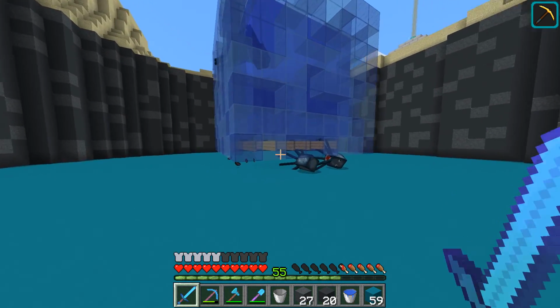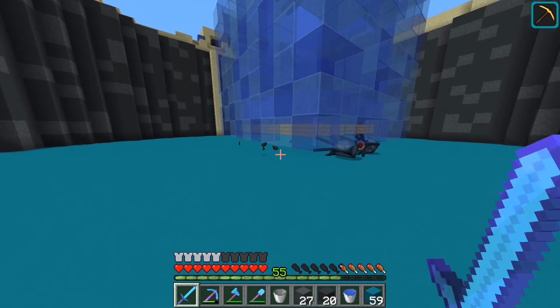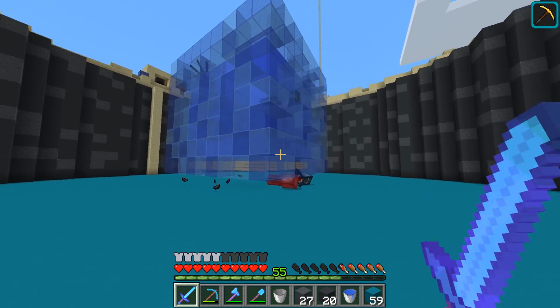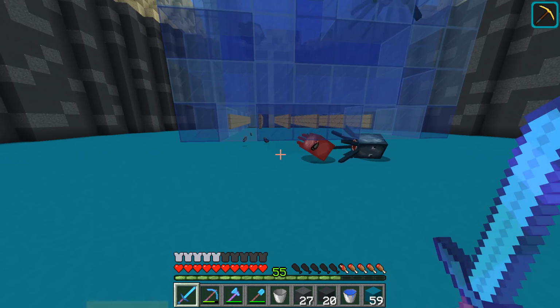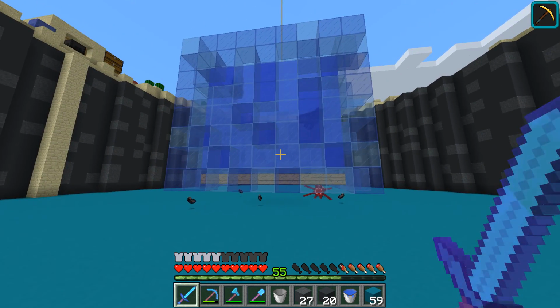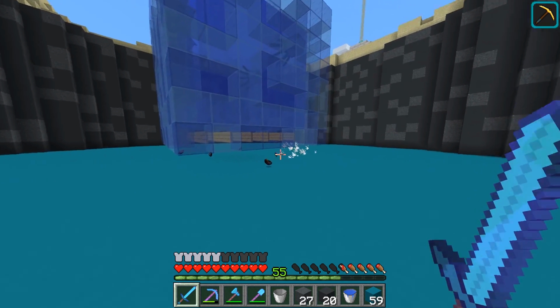So that's something to take into consideration whenever we are doing more of the design in here. And as you can see, it is working quite well. It's actually pretty efficient for how big it is. It's not a very big farm, but I am getting loads of ink sacks on the ground. And this could become very useful because I could always use some ink sacks if I need them.